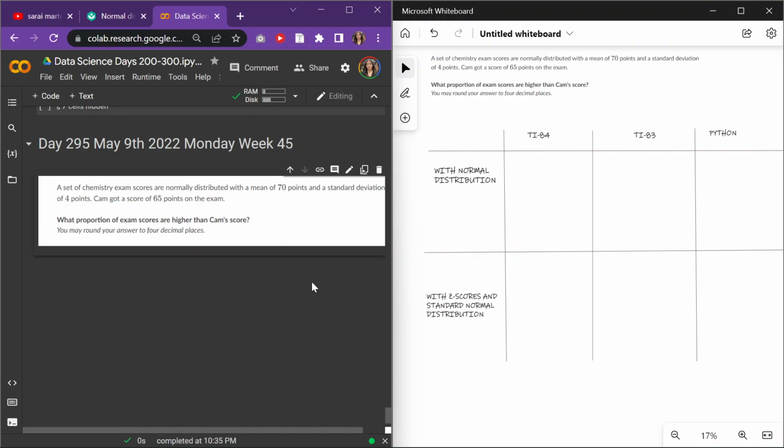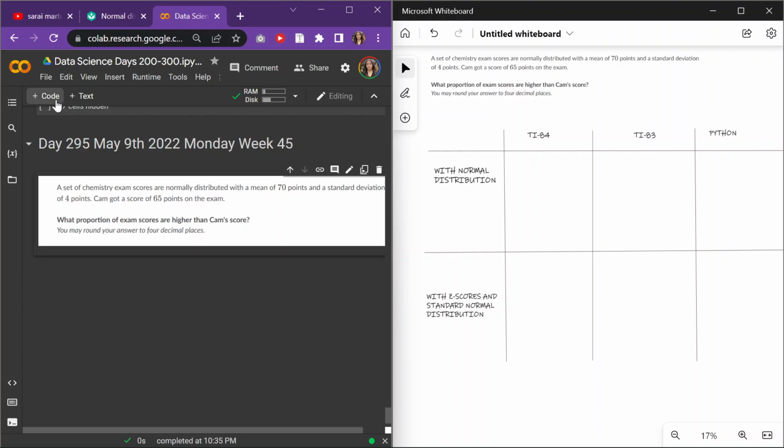To give you an idea of what this looks like, which we'll graph in a second, a normally distributed graph is basically a symmetrical graph. It's kind of like an upside down parabola. The ends never touch the x-axis, and the mean is always at the middle of 70. Basically, all the exam scores in this chemistry class averaged out to be 70, and each exam score deviates, not approximately, they deviate 4 points. That is the standard deviation.